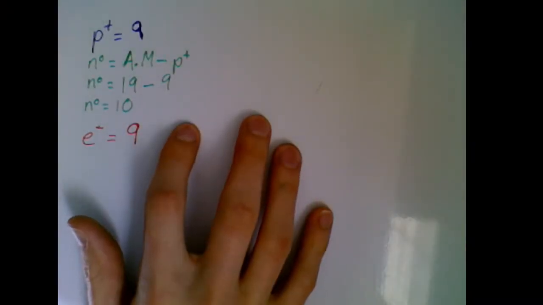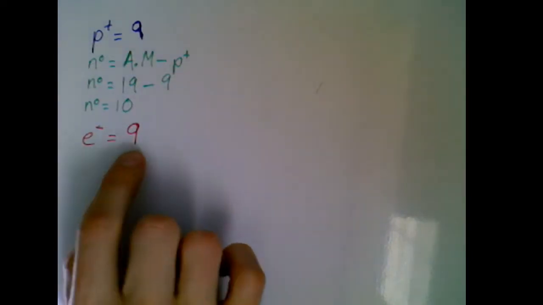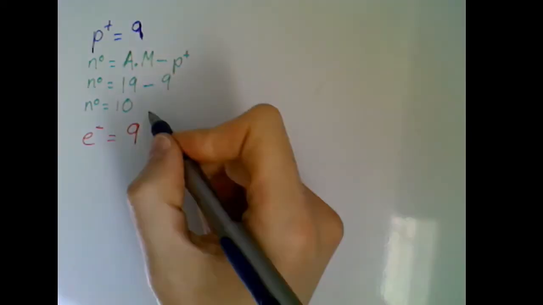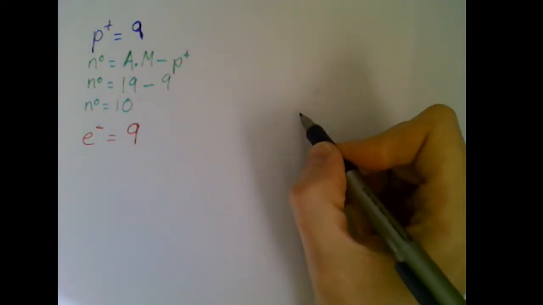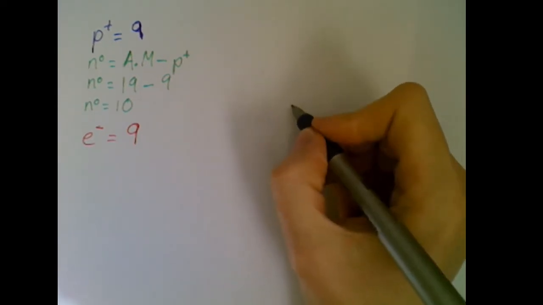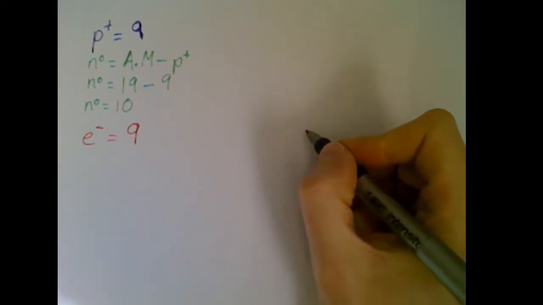So now that we know this information, we know our neutrons, we know our protons, we know our electrons, what we can do next is draw this atom. And to draw this atom, we really need 2 parts. One is the nucleus, and in order to draw the nucleus, we need to put in the elements that are found in the nucleus. Those are the protons and the neutrons. So this is my advice for you as you draw your atom: draw the number of protons and neutrons first.